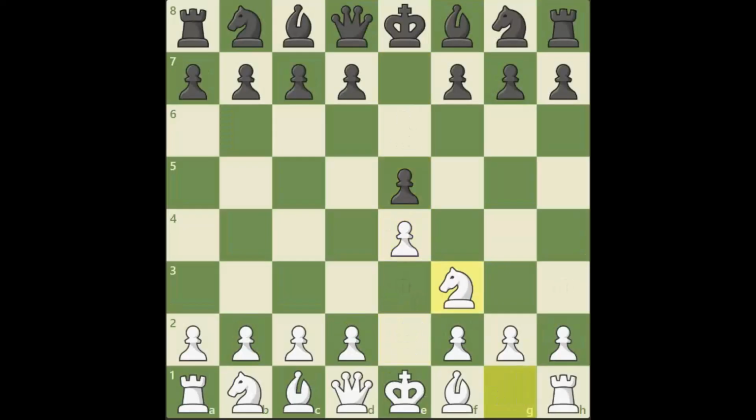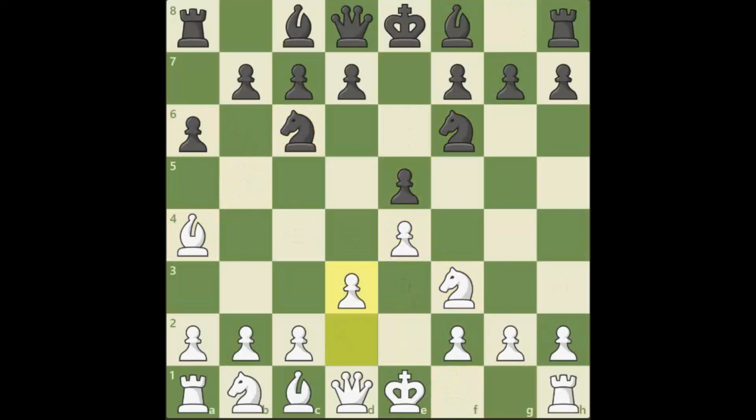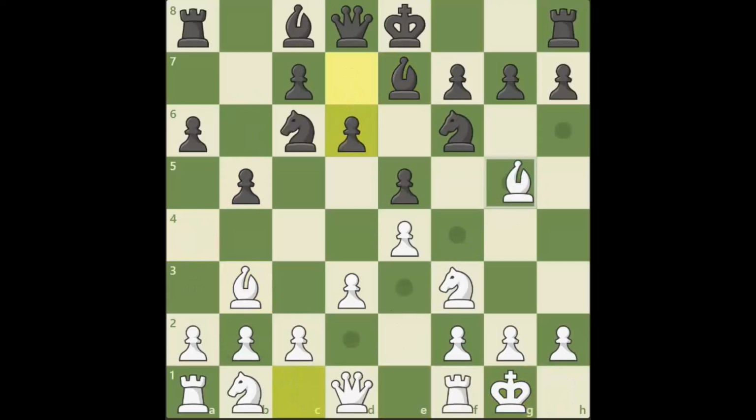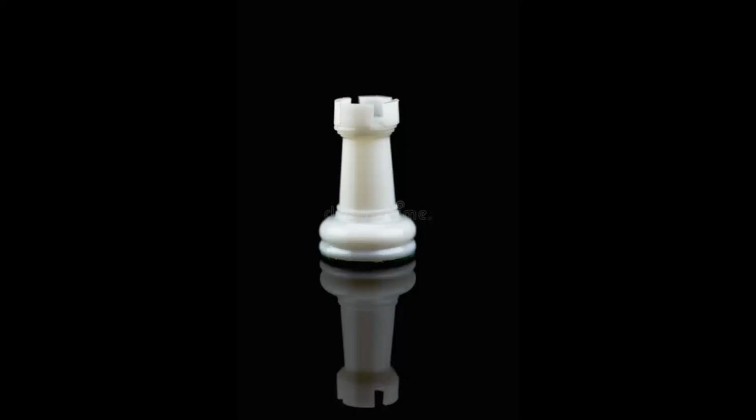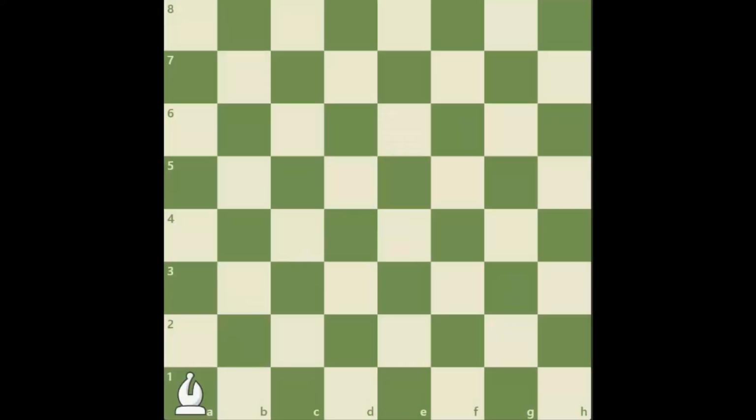Today I'm going to be talking about how I'm going to code the legal paths of the pieces. And I'm going to be focusing on the bishop and the rook, which are the hardest to code. Now what makes these two pieces difficult to code is that they can move infinitely in a certain direction until they hit the edge of the board. So how am I going to actually calculate their movement?